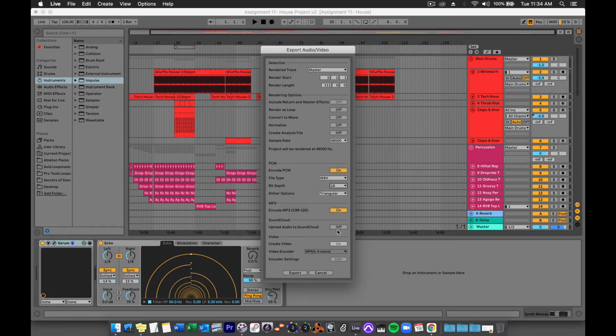I don't use this upload audio to SoundCloud option because I prefer to have extra control over my uploads. If there was a video in this session, this would be activated also. And once you have these set, and I'm actually going to deactivate the PCM export, you can just click Export.